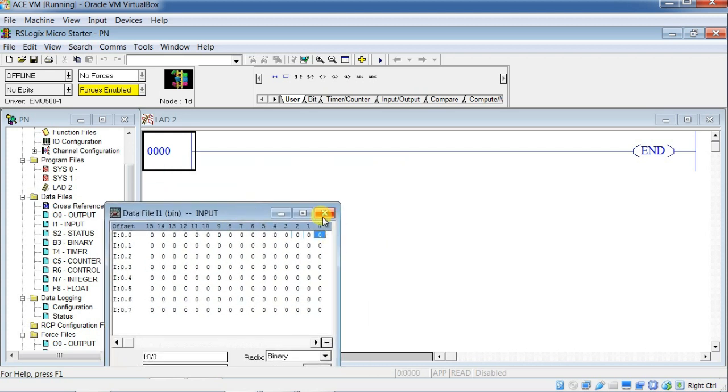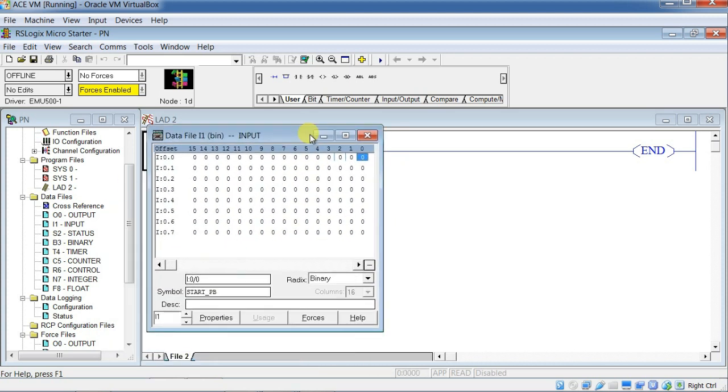So let's create for outputs. Here O:0/0, let's say this is cylinder 1.